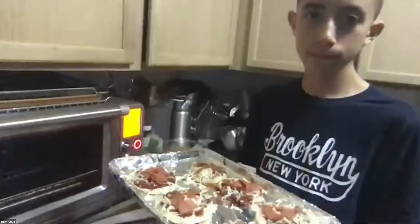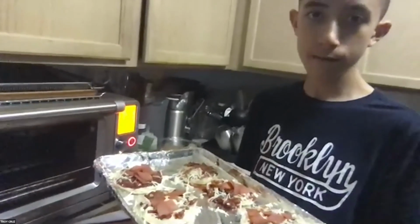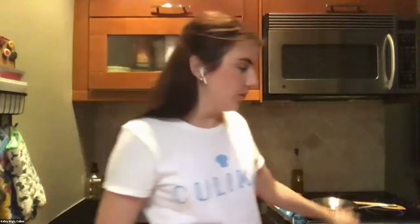Awesome, guys. Okay, well now you need to know what to do about the oven, right? So you're gonna put it in and set a timer. We're gonna cook them for about 10 to 15 minutes once your oven is preheated. So if it's still not at 375, just wait a little while until it gets there. Then you're gonna put it in and wait until 10 minutes.